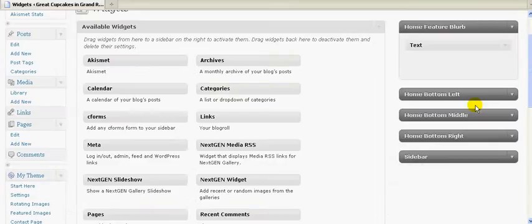Very simple to follow. This is where it gets a little tricky. When you deal with widgets, the only way to deal with widgets primarily is to deal in some HTML code. What I'm going to show you is how to make changes to the text without having to touch any of the HTML code. Now, it may look a little bit garbled and junky, but I'll show you how it's easy to change what you want to change.